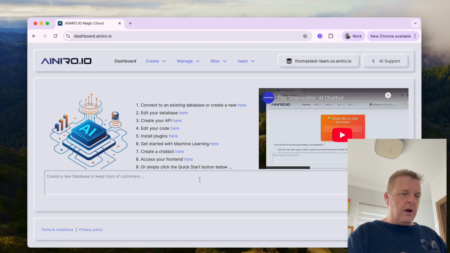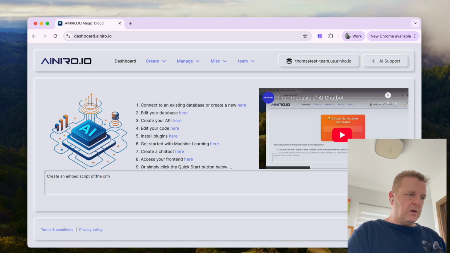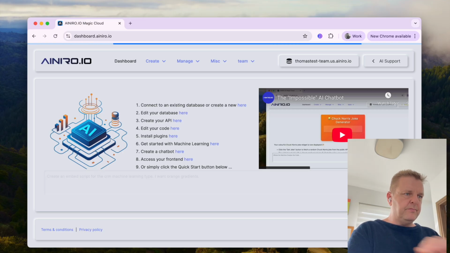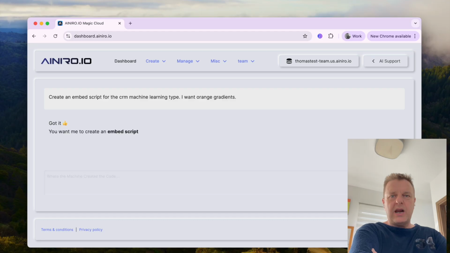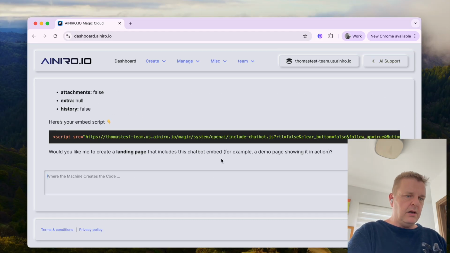What I want to do now is create an embed script of the CRM for the CRM machine learning type. I want orange gradients. And then when I'm done with that, I'm going to create a landing page. Okay, looks good.